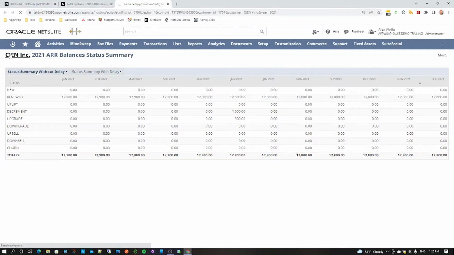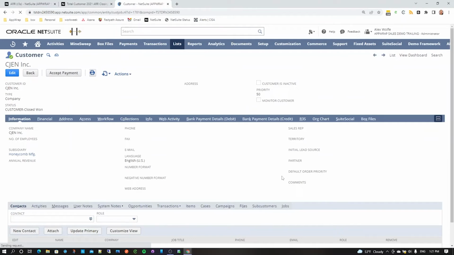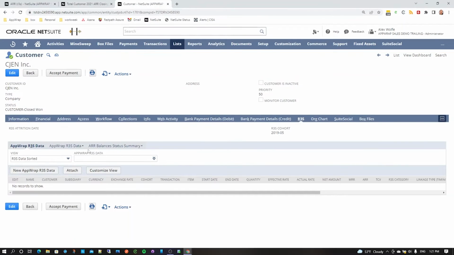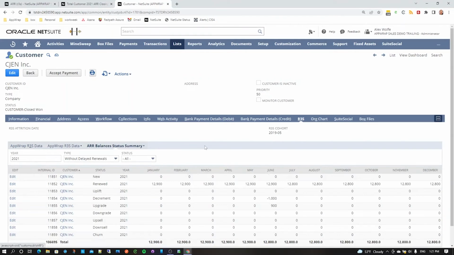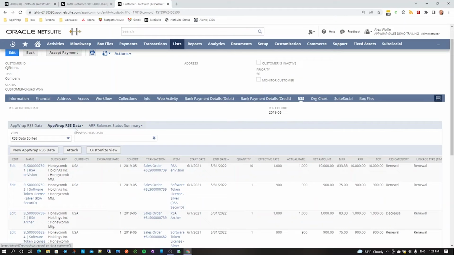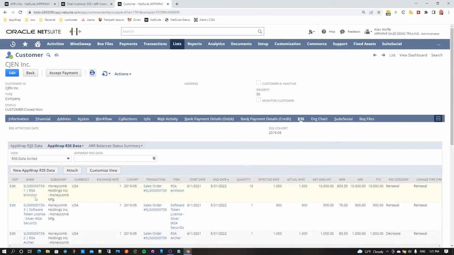We could also zoom out into the customer itself, and we can view basically the details of this customer on a subtab on the customer record itself. And the nice thing about this is that you can choose to display ARR information to internal users that should not or might not have access to the underlying ARR records. And you can see here, you could look at the balances as well. But the beautiful thing about this is you could actually also move over into the ARR records themselves.